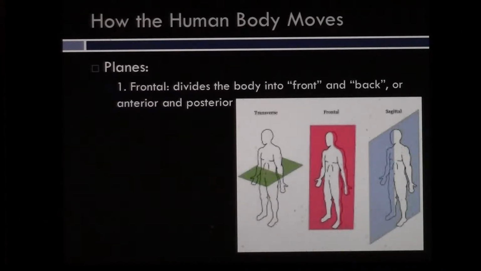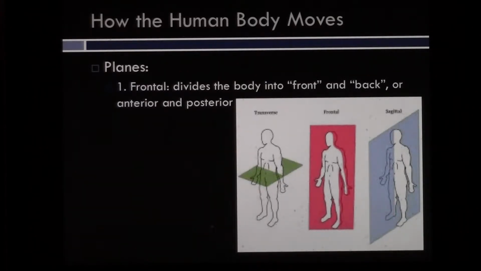So, planes of motion. Let's take a look at one of them. The frontal plane. I know this picture isn't great, so I apologize for that. But the frontal plane is the one in the middle, so the guy standing there with the pink box around him. That's the frontal plane. It's basically dividing that person's body into the front and back sections. The more official words are anterior, meaning front, and posterior, meaning back. So we're dividing that body into the front or anterior portion and the back or posterior portion.